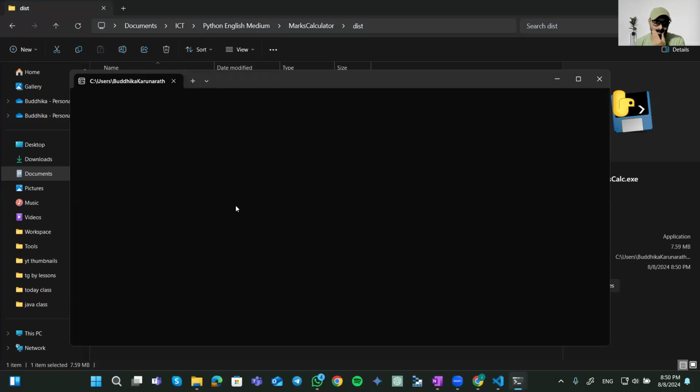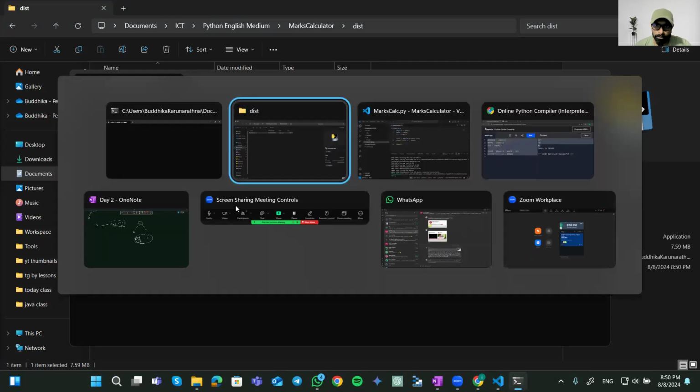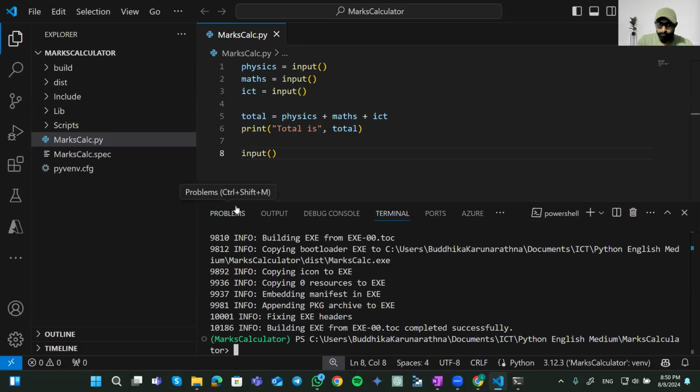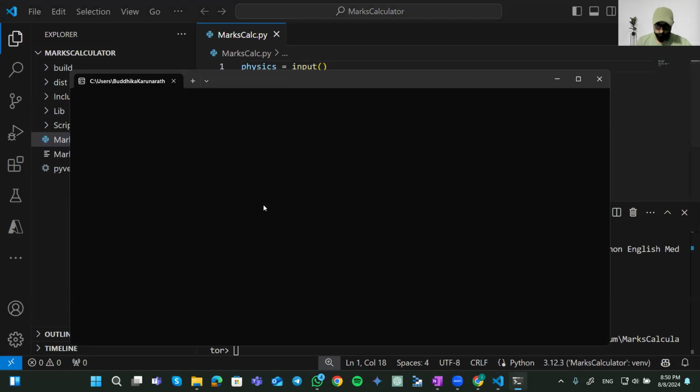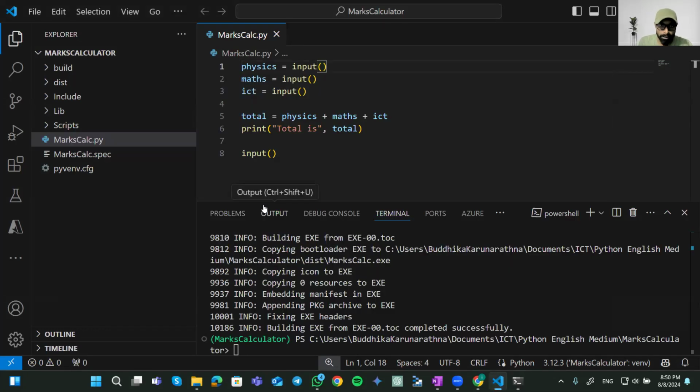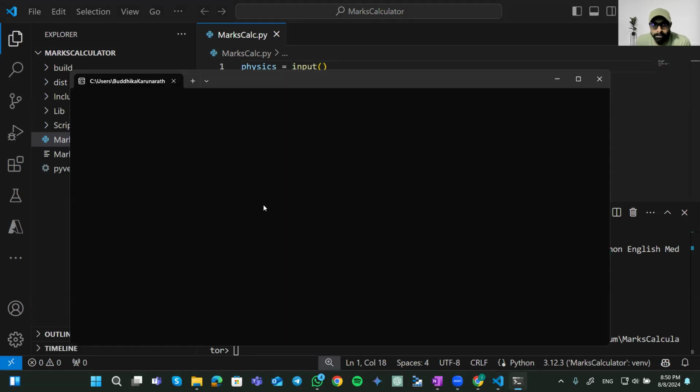Now what is happening? If we go to the code again, you can see in the first line we have this input function. Now the interpreter is waiting until I enter some data. Since I wrote the code, I know why nothing is happening. I know the interpreter is waiting until I enter some data.